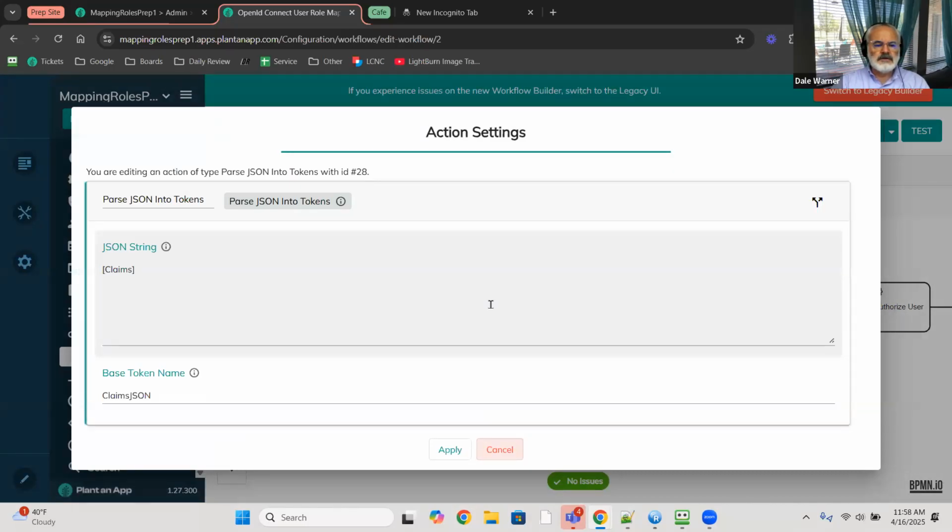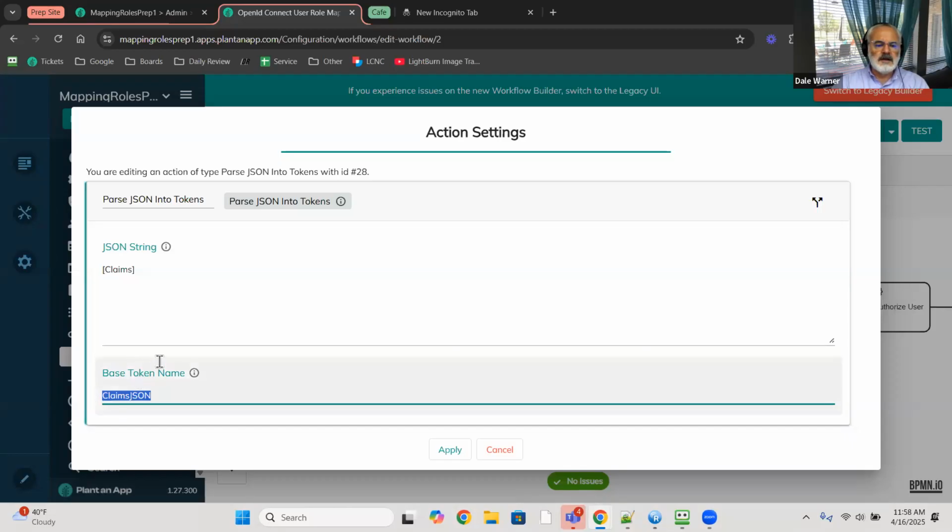That big claims string needs to be parsed so that we can get to the groups that we need. So I am using a parse JSON into tokens action, operating on the claims, and it's coming out with claims JSON as the output token.